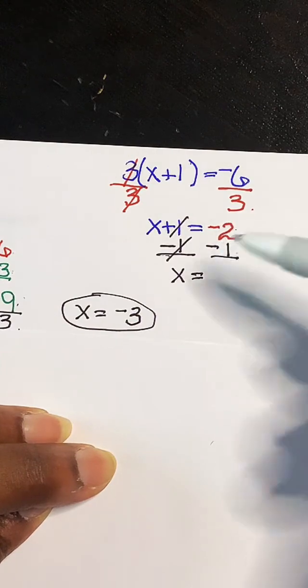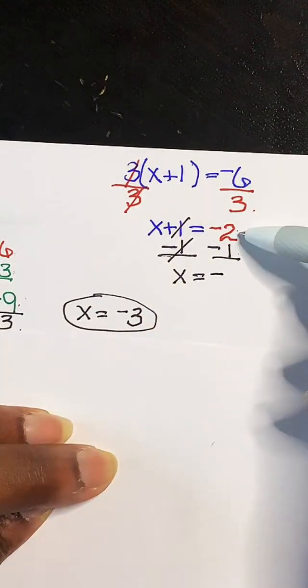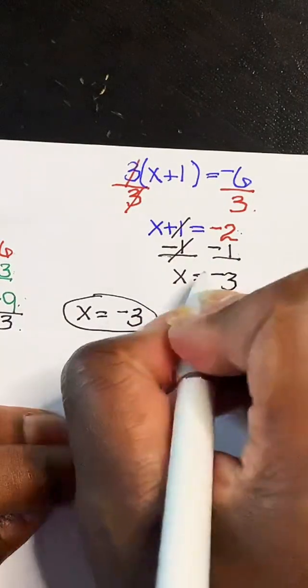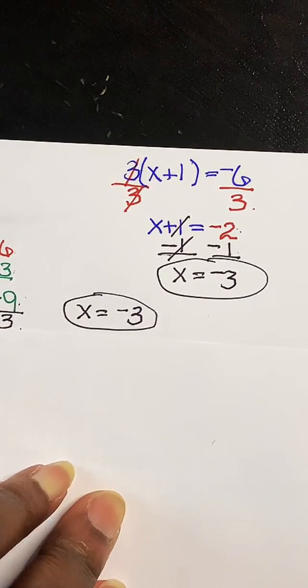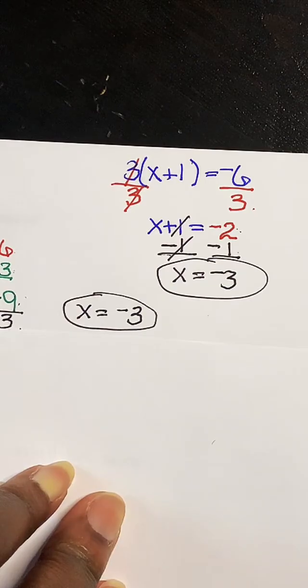Then here, I want to get x by itself. So I need to do the inverse. So I'm subtracting 1. So my x equals -2 minus 1. Both signs are negative. So my answer is going to be negative. And I'm going to add 2 and 1, which gives me 3. You'll get the same answer. Yep, we're not doing 2 parentheses. This only works with 1. 2 parentheses, you're definitely doing what's called FOIL or the distributive property.